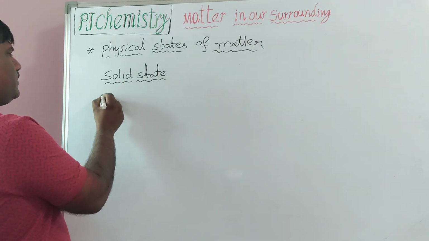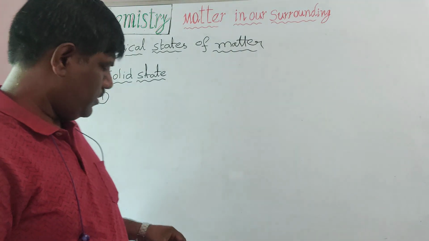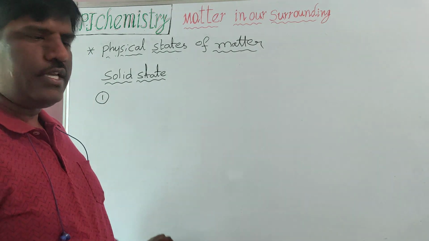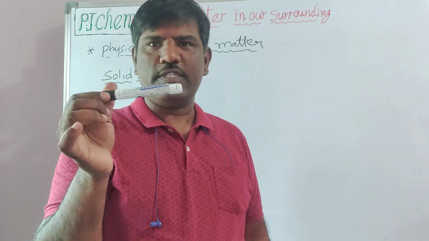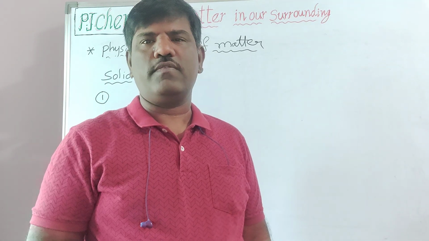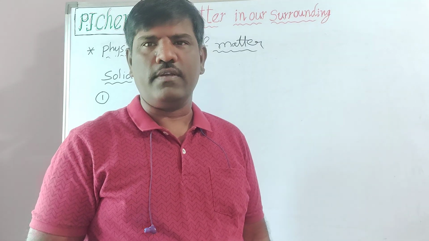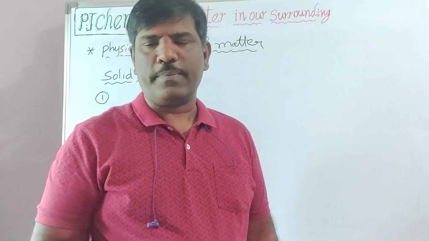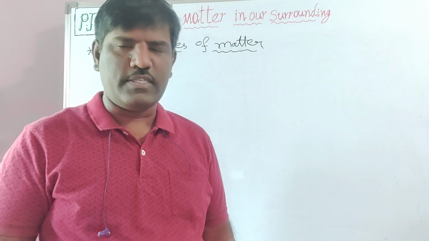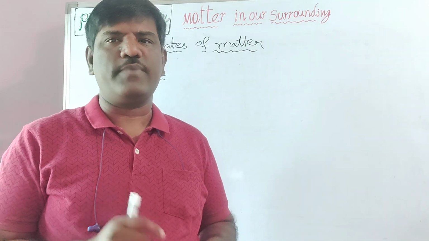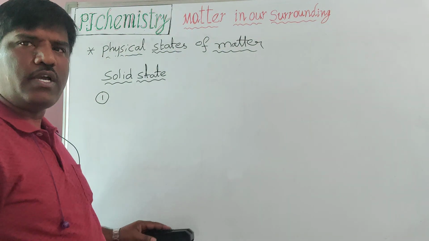First of all, generally if you observe any solid, any object, you can say immediately what it is. For example, this is the marker, and immediately every child will say that is solid. If I bring water, they will say that is liquid. Whichever does not appear to us but we can feel, that is air. Like that they can identify easily. But how do these three states of matter exist, and what are the properties acting on it, that we are going to discuss.